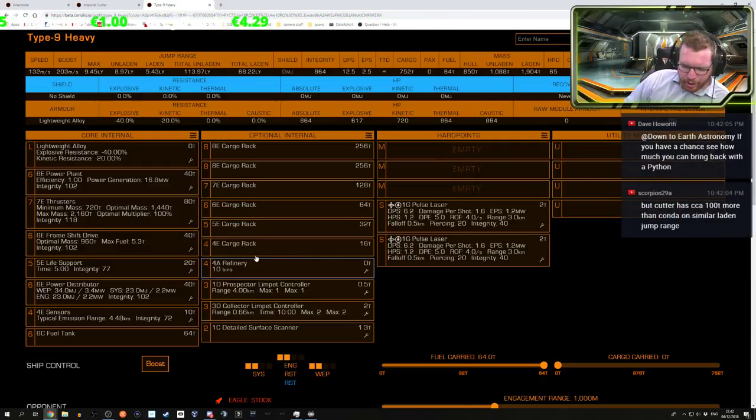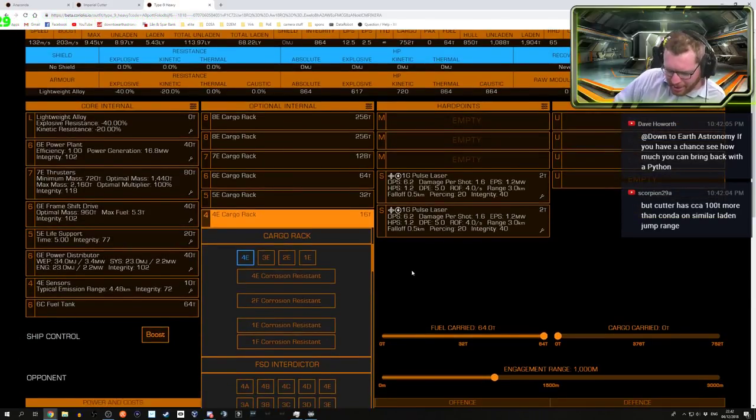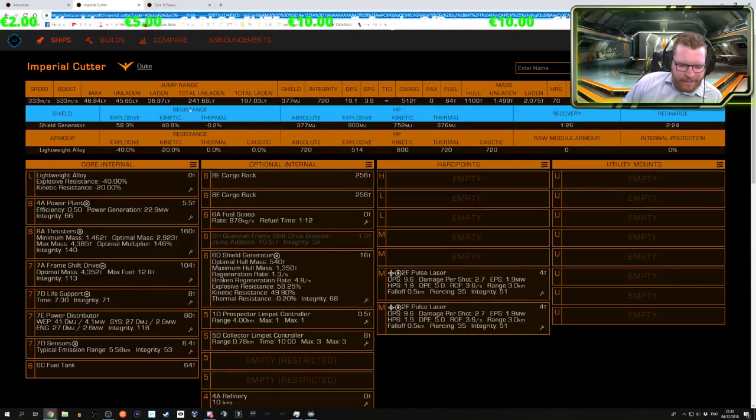Yeah, gonna look at the Python too, because that could be very, very... I think we're gonna be pretty low on cargo. I think we're gonna be looking at something like 100 tons in the Python. That's my guess, at least. Like 96 tons. I think 96 is what we're going to be able to bring back in a Python.